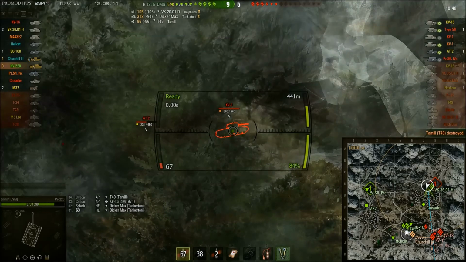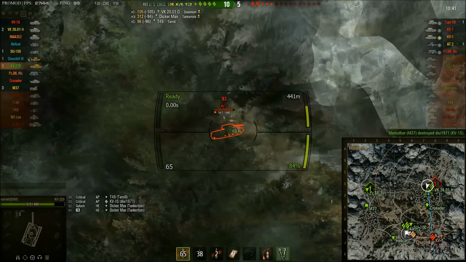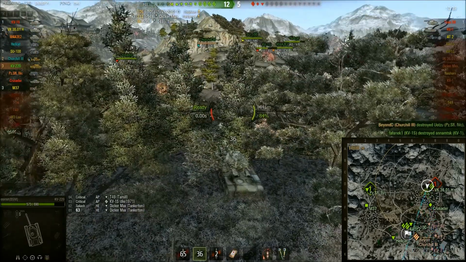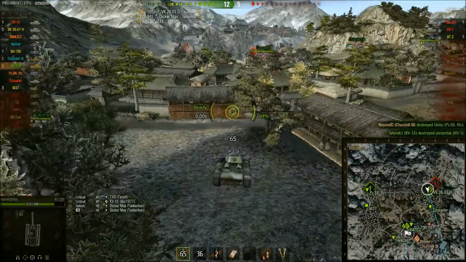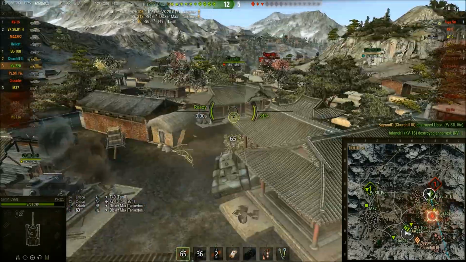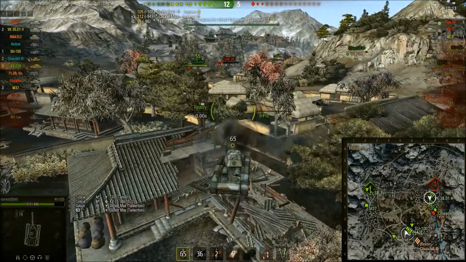Okay, KV-1, we can pen the side. He only has 75mm of side armor. We just have to hit him, but none of these shots are going in. I don't know what I'm hitting. That one definitely went low. And that one would have gone low too. So at very, very far distances, the gun really does suffer a little bit. However, no more targets of opportunity on the top of the ridge.